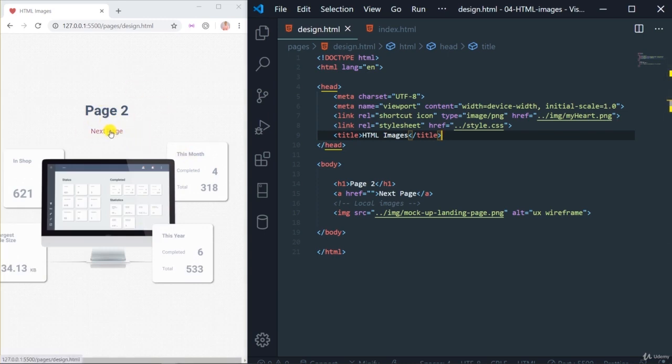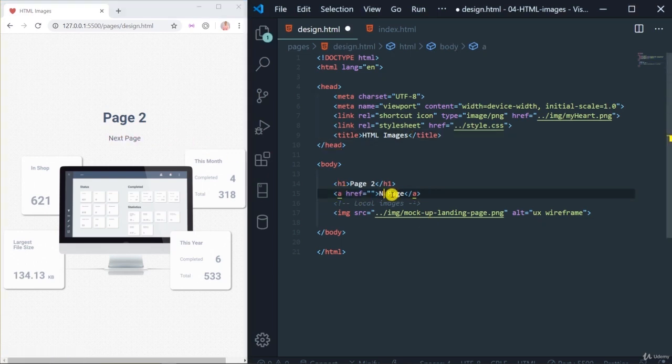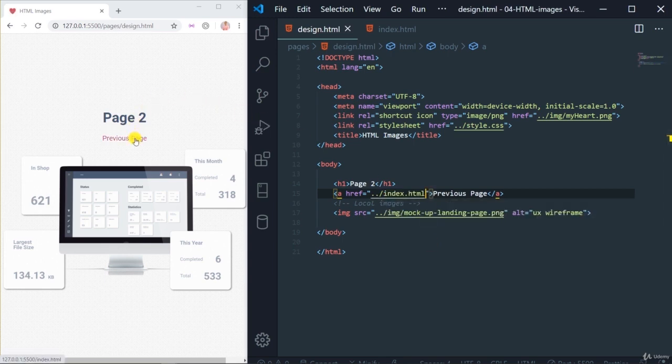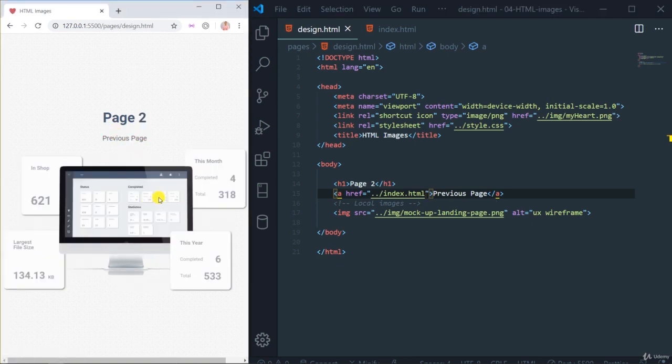Let's fix this link as well. So when we click on it, nothing happens. So we have to write previous page, and the way we go back again is ../ and then we want to go back to index.html and we press save. So we press previous page, we get this. We press next page, we get this. And this is your mini prototype of creating websites. I hope you guys are excited for next lectures, and hopefully by the end of this course you'll be able to build your fully functional websites and include your artworks.